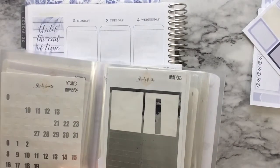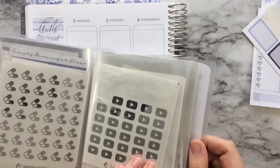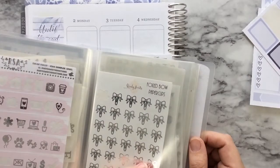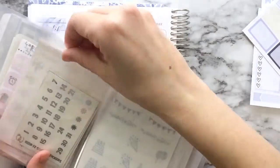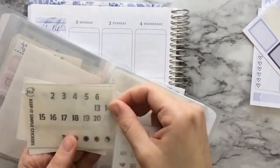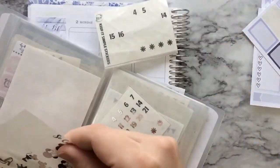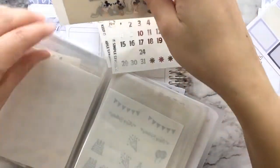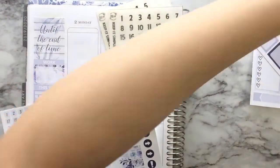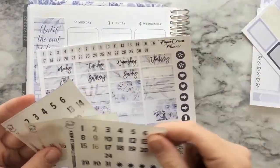So I don't have the numbers I need from that sheet. So let's see if I have any other numbers that I could use. Okay, so here's some from my shop. Let's see. I need 2 through, okay, so I have 2, 3, 4, 5, 6. So I can use this one. I could use this one. And then I'll need to use 7 and 8 from one of those. And I do, in fact, even have my tweezers from last week. So we are good to go.